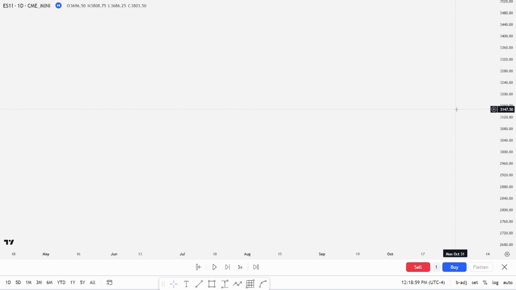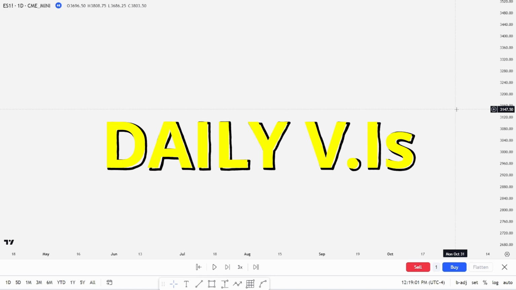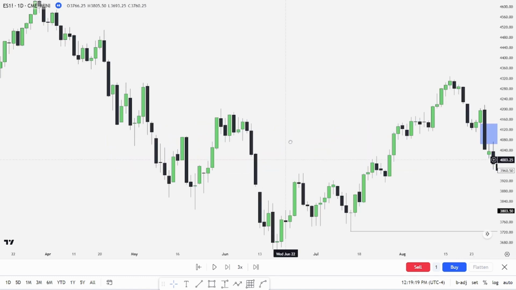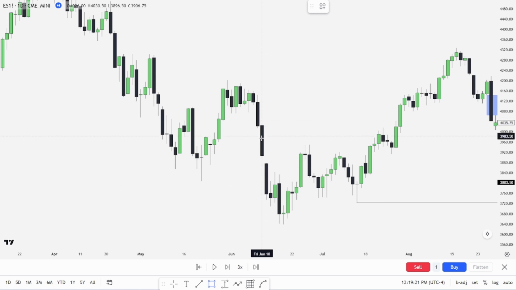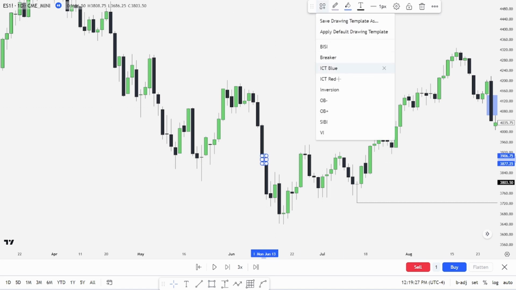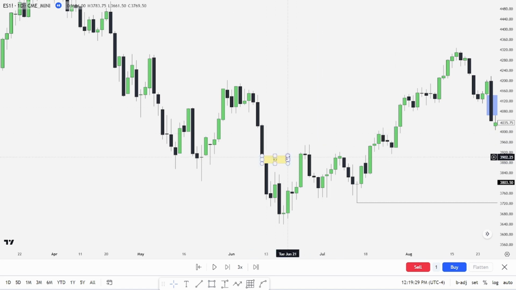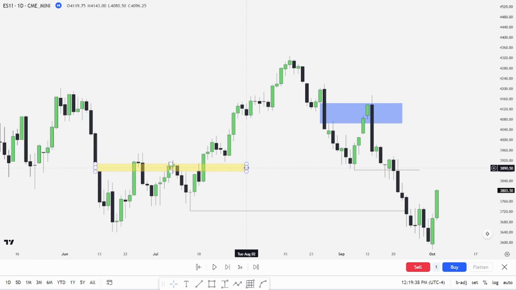Another tip is volume imbalances on the daily chart are very important. If you have an area where there's no candle body that overlaps with each other, that's a volume imbalance. So something like this, where you have a candle body, and no candle body here on the Monday, this is a volume imbalance right here. So these are also very important imbalances that can be used when finding your daily bias. As you can see, it's filled multiple times and respected, especially in the following weeks.